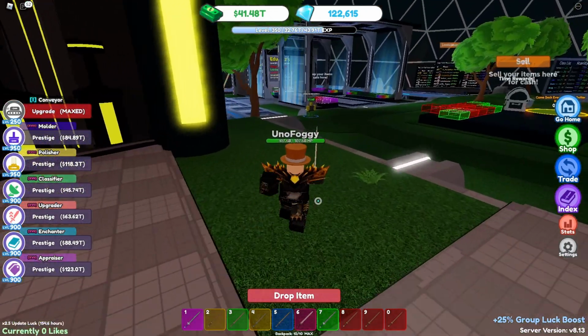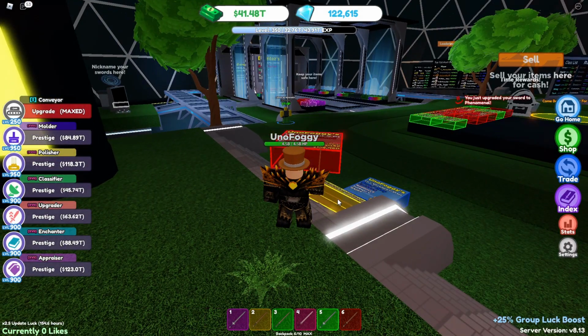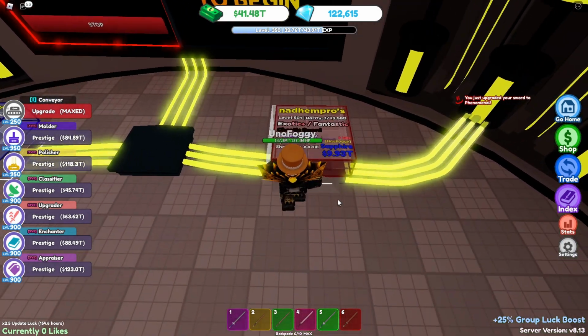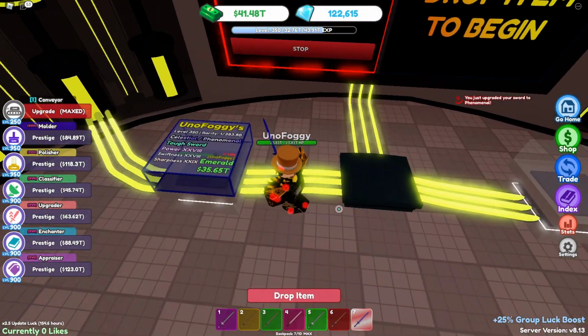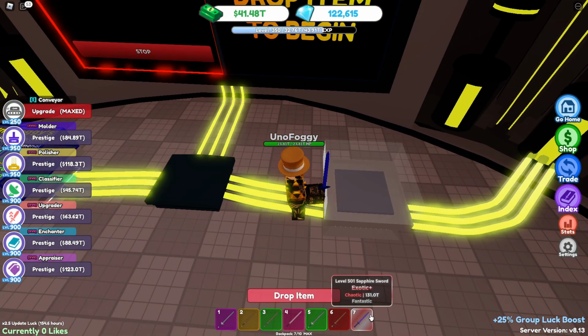Obviously I can't even pick it up because I've got too much random stuff in my inventory right now for some reason. So yeah, let's go ahead and pick this up real quick. I just upgraded my sword to phenomenal as well. That's another good thing. As you can see, we have another celestial, which is really nice.